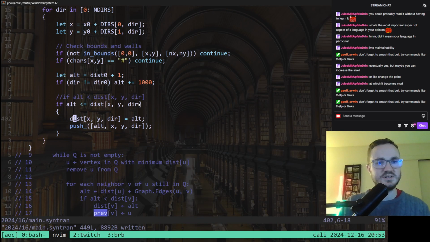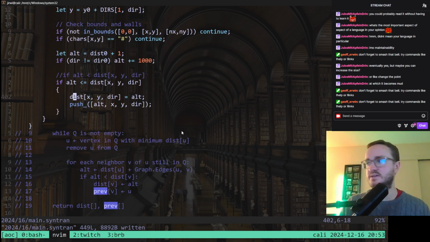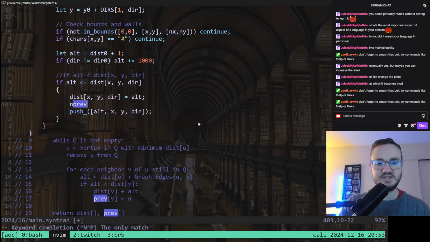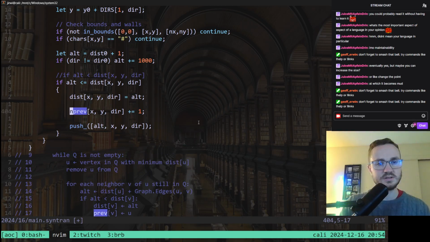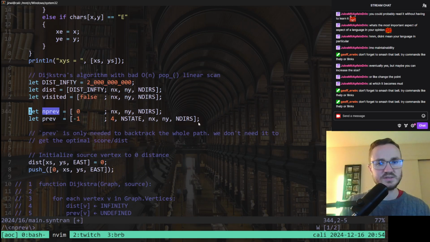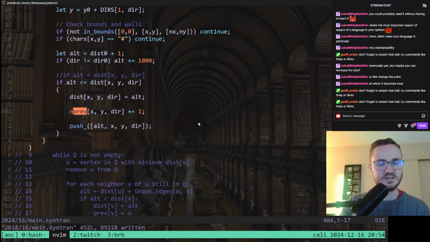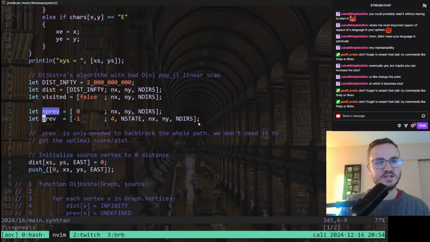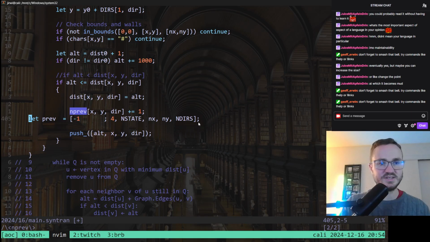So what did I do with this? I don't just have prev, but I have nprev. And nprev, I think, is the same rank as dist. So nprev xy dir plus equals 1. xy dirs. Okay. And then prev has a couple other indices.